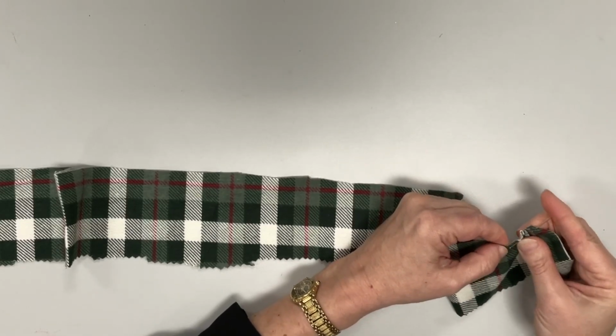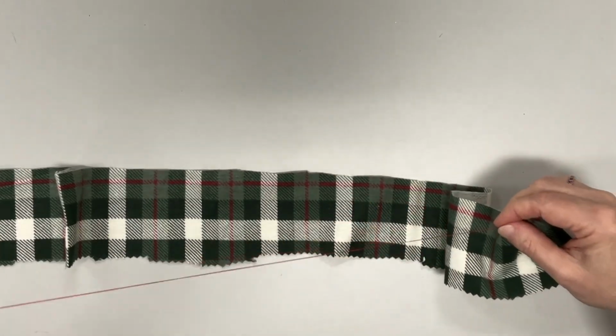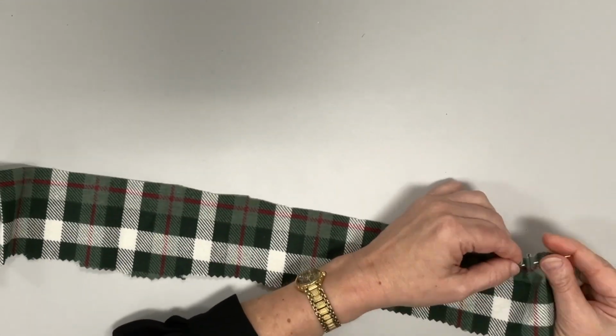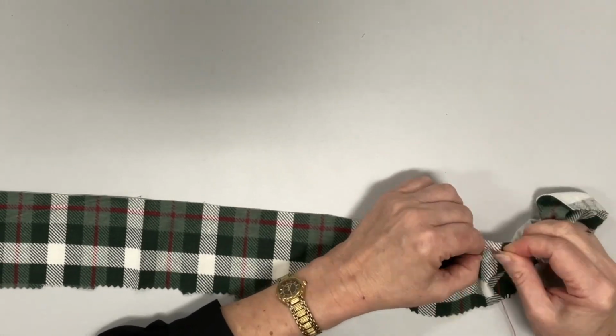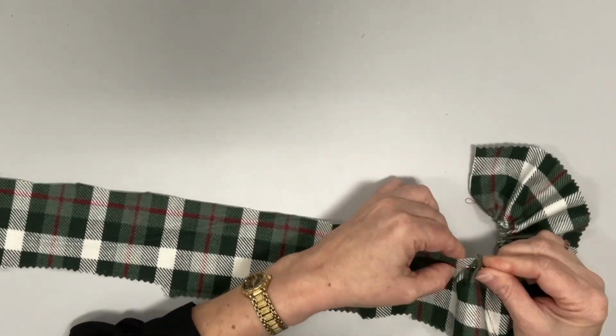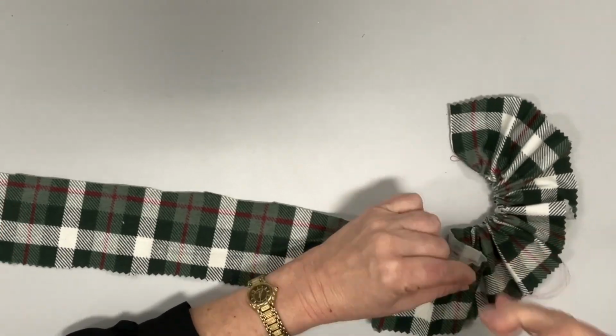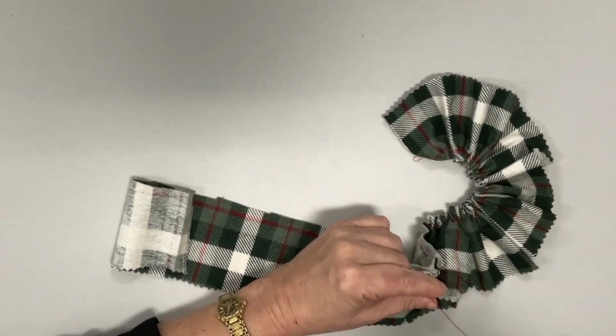So you can see I just take it through and pull it through, and you can see how we're starting a bit of a ruffle here. This takes some time, but it's easy. So this is a great thing to be doing while you're sitting in front of the TV. Just sit here and keep your running stitch going.